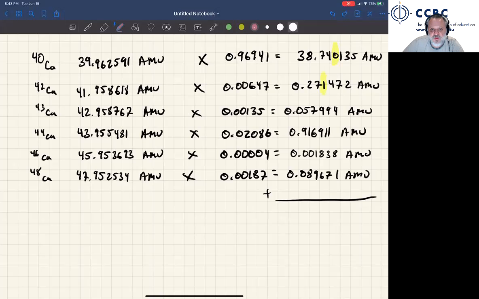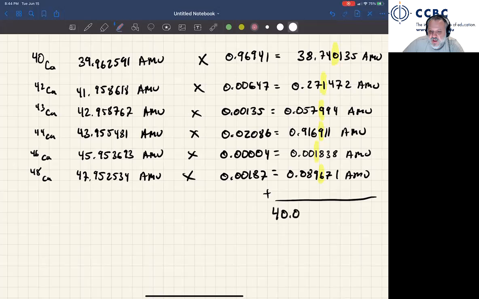It was 3 for the next product. That's the 1. It was 3 for the third product. That's the 9. For the fourth product, for calcium 44, it was 4 sig figs. That's the 9 as well. For the calcium 46, there's only 1 sig fig, and so that's 1 in this case. For the final product, calcium 48, there were 3 sig figs, and so that's the 6 in that last product. So now that I've got the sig figs notated, I can go and add them all together.